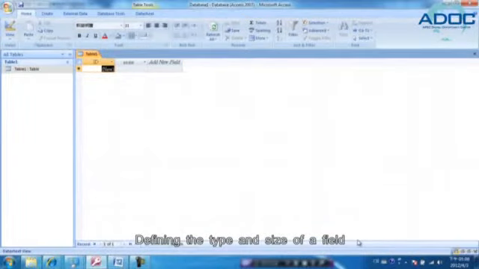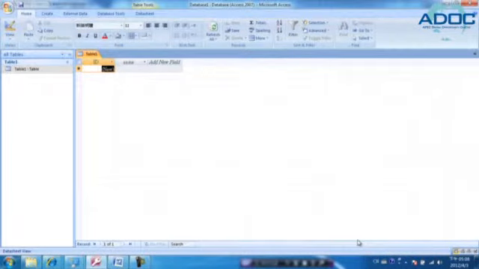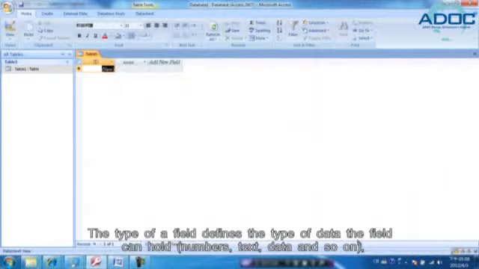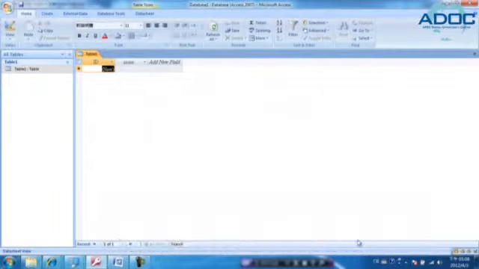The type and the size of a field. The type of a field defines the type of data the field can hold: numbers, text, dates, and so on.